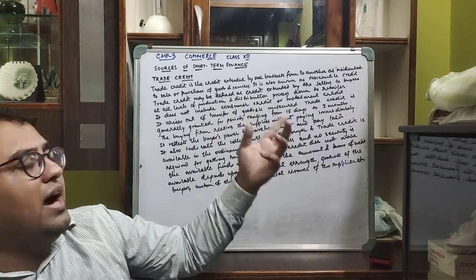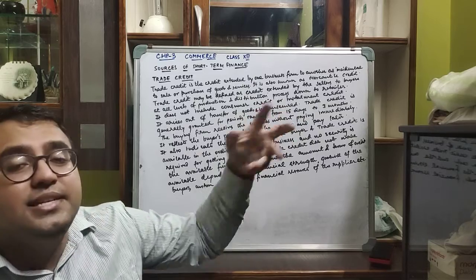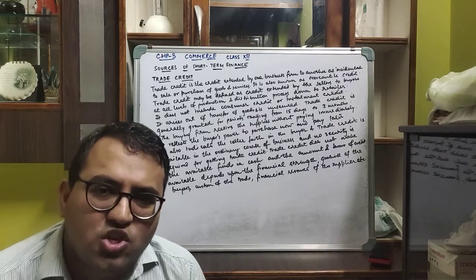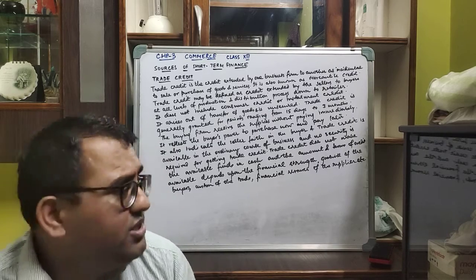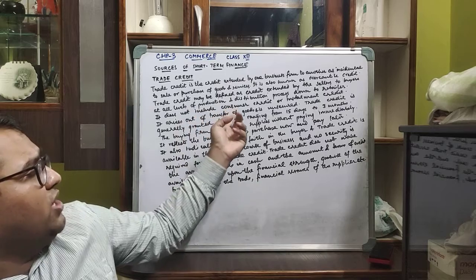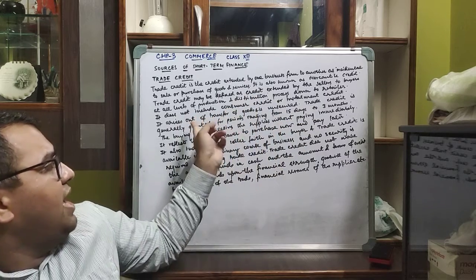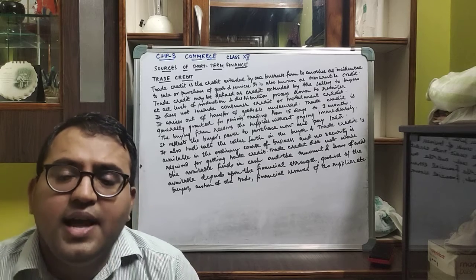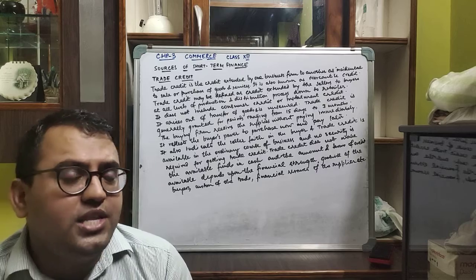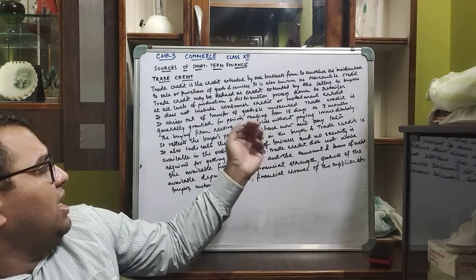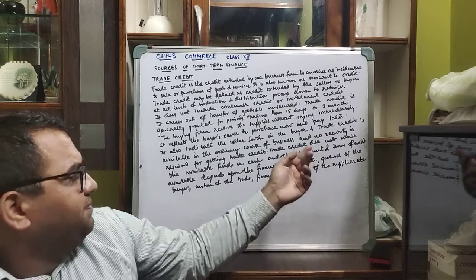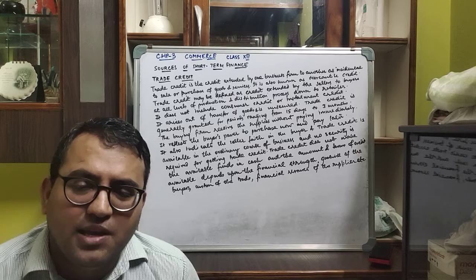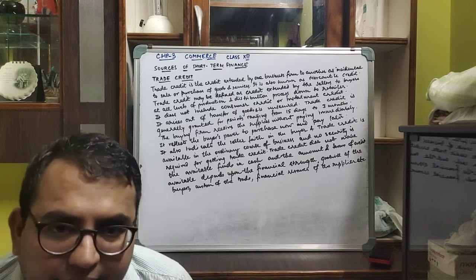So trade credit may be defined as the credit extended by sellers to buyers for all the production and distribution processes of goods and services, at all levels of production and distribution down to the retailer. It does not involve consumer credit or installment credit. The credit period ranges from 15 days to 3 months, and it is unsecured. It reflects the buyer's power to receive the supplies and pay back later.